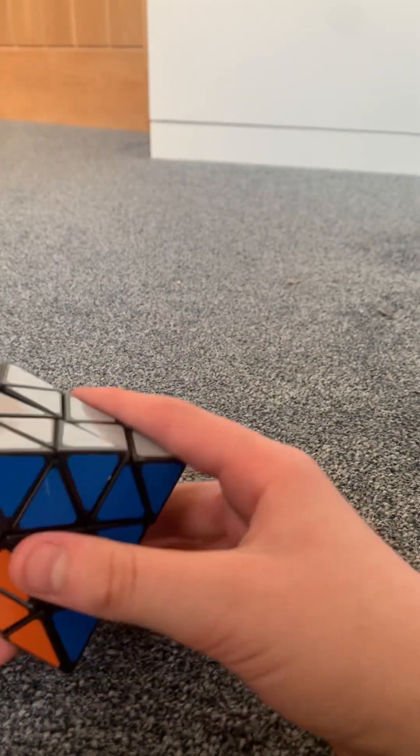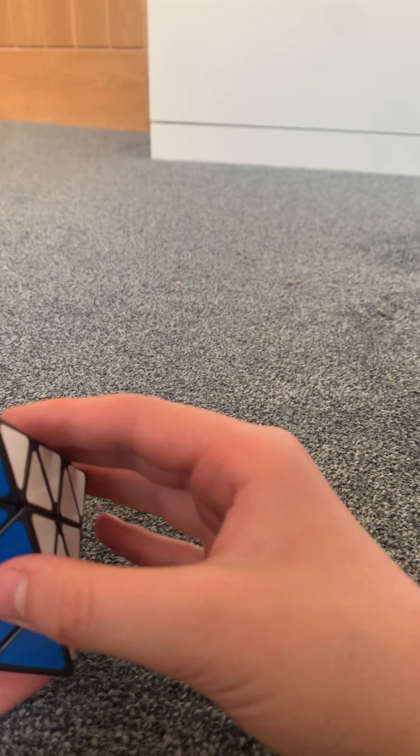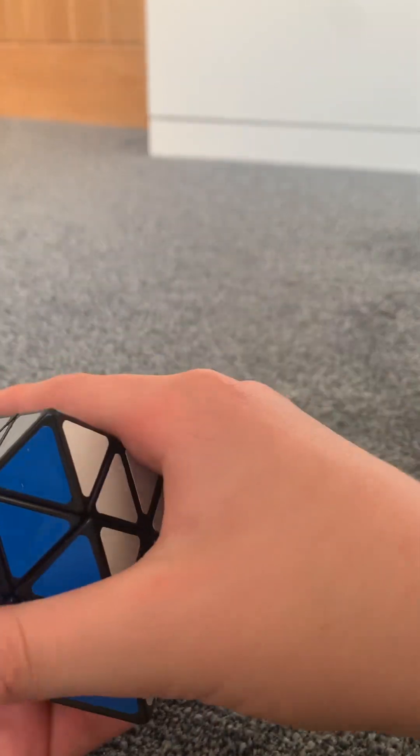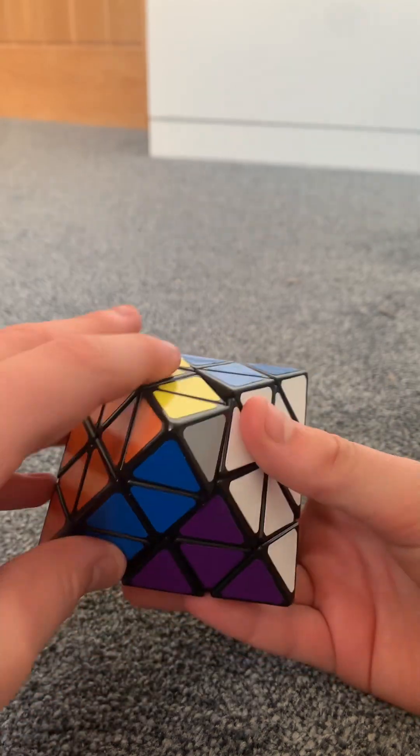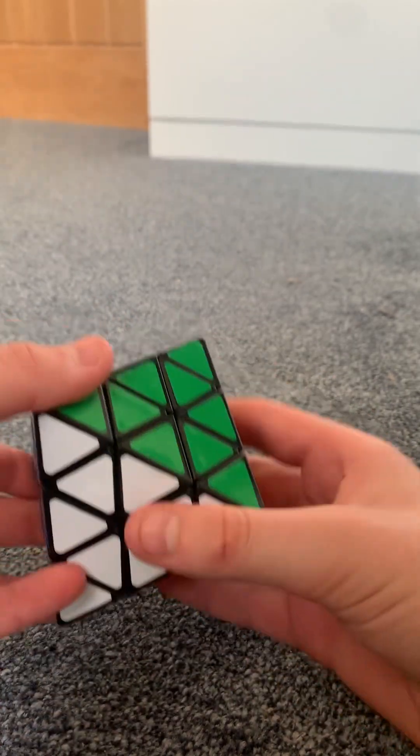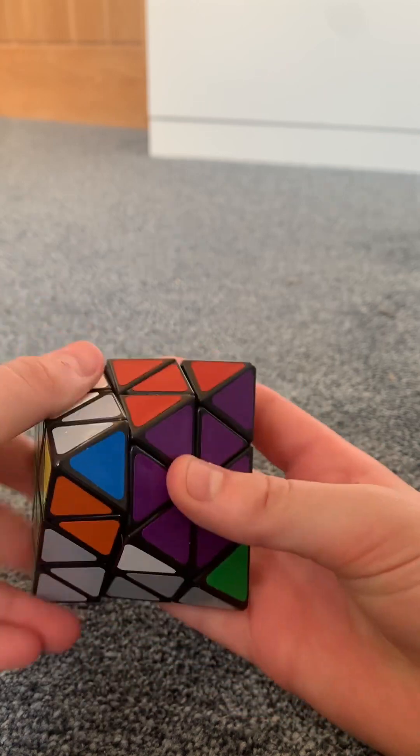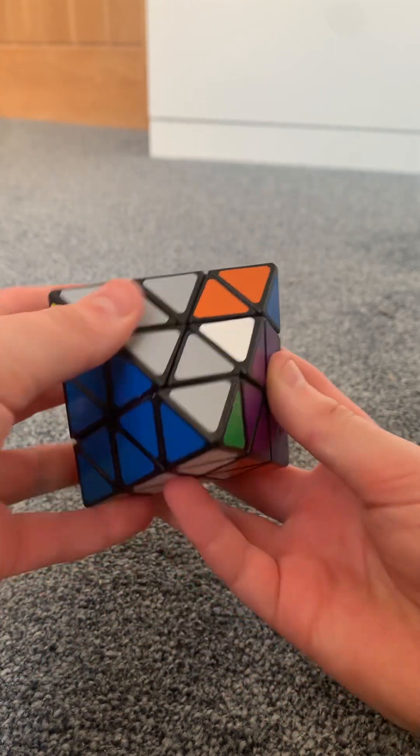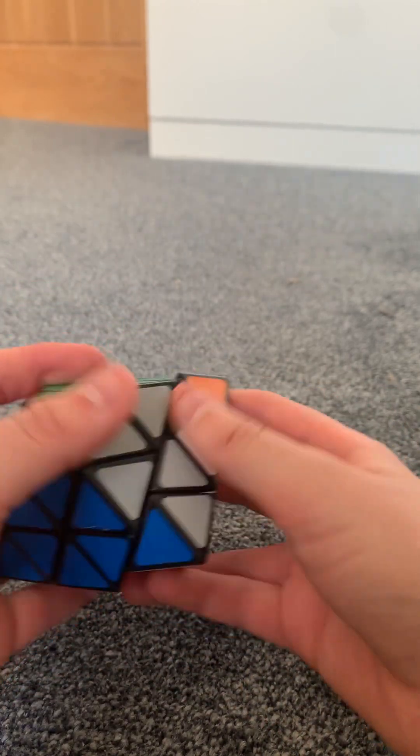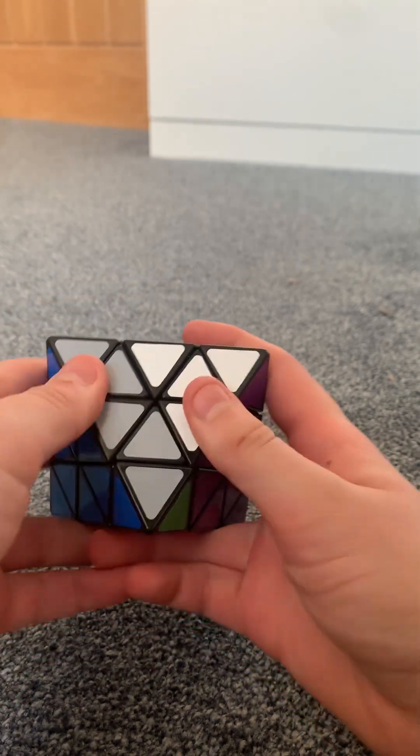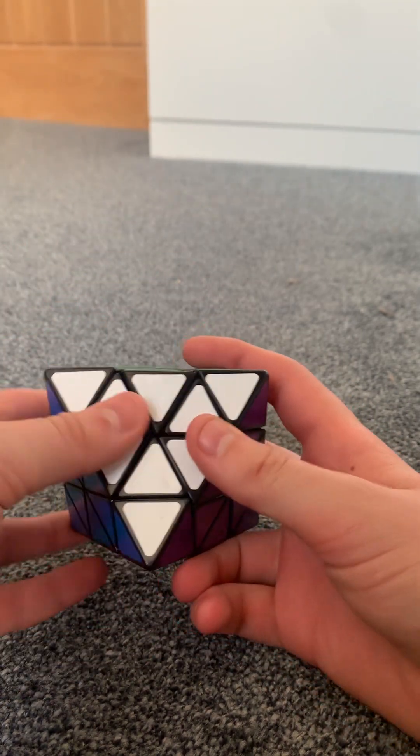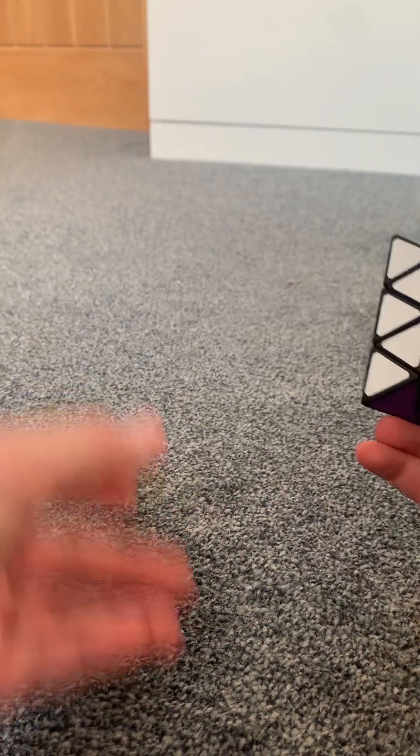But here it is. It's basically like a pyramid but it's double-sided, so there's one on here and another one. It turns like faces because it's a face-turning octahedron. I have no clue how I'm going to solve it, but it looks fun to solve and I've been wanting one of these for a while.